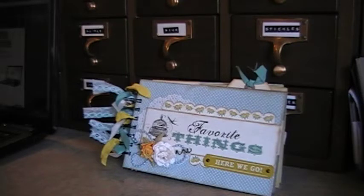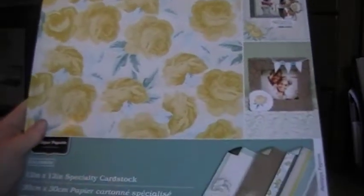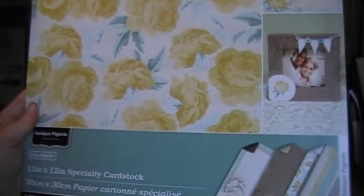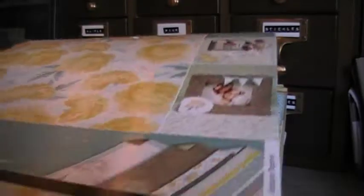I got two stacks at Joann's the other day. We went shopping, the kids had money, and my daughter wanted to go to Joann's to spend her money. She's 10 years old and she's already a Joann's freak like me. But I got this stack right here — it's the antique papery. It's got really pretty papers in it — birdhouses and bikes, some are glittery, some are plain. It has really pretty colors that go well together, and that's what I made the album out of.